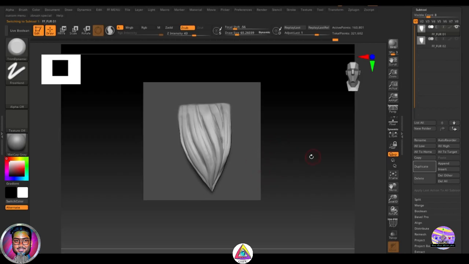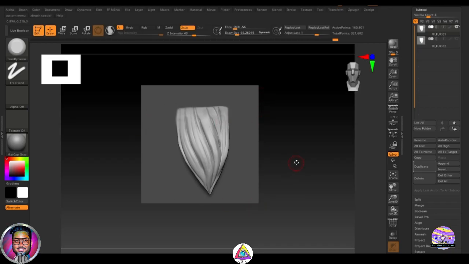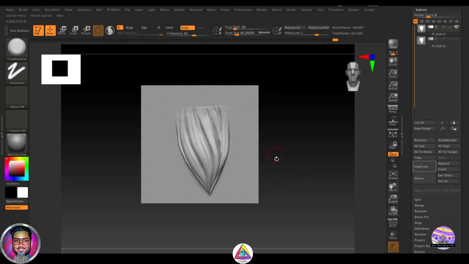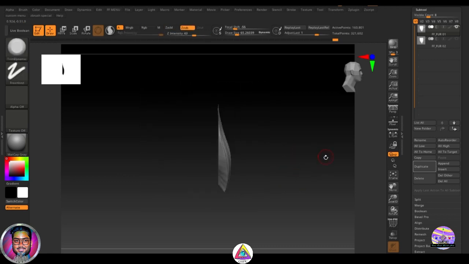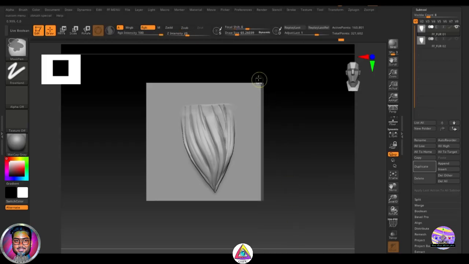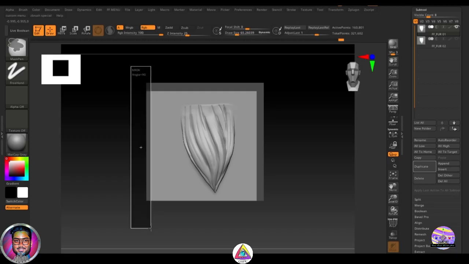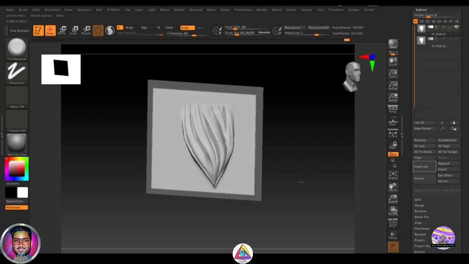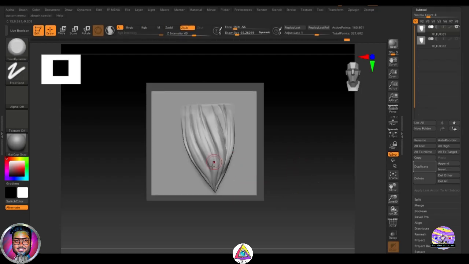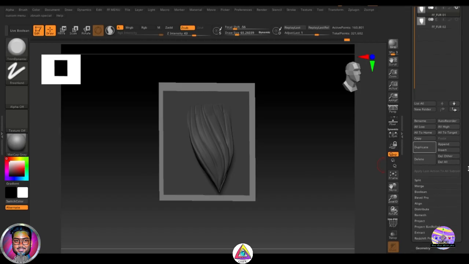Okay, so now that we have this, before we convert this into a VDM brush, it's very important for us to check whether the rest of the plane is still aligned along the axis or not. Okay, so in order to check that, we'll simply mask these outer surfaces from all the sides. So that's why I suggested you to stay far from this bottom. Anyways, it's fine. So with that done, just invert it. Okay, now this is what should be completely along the grid.